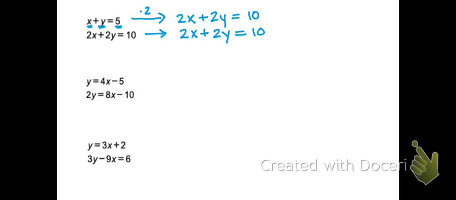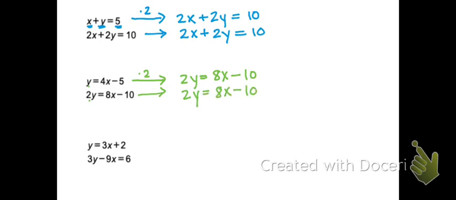Let's look at the second one. Can we multiply one of those equations by a number and then they're the same? If you look at the y's, notice we have y and 2y. So if I multiply that whole first equation by 2 again, just like in the first set, we're going to have 2y equals 8x minus 10. It's exactly the same as the second equation. They're the same things. If I were to graph the first equation as it is on a graphing calculator, I would see it's the same thing.